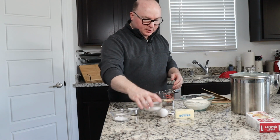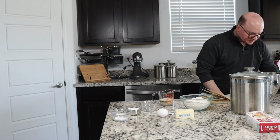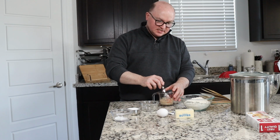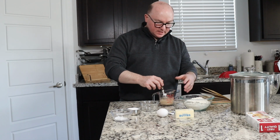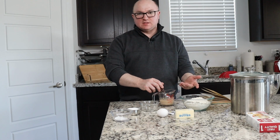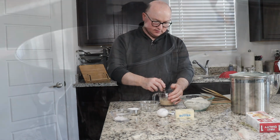I'm also going to put a tablespoon of sugar in there, and I'm gonna stir those together to get that yeast started. Now this step in modern recipes is not usually required because the yeast is already activated in different ways. However, I do try to stay true to these old recipes, and so if it calls for the water and the sugar starter, obviously that water is going to create some moisture in the recipe. So I maintain all these steps anyway.